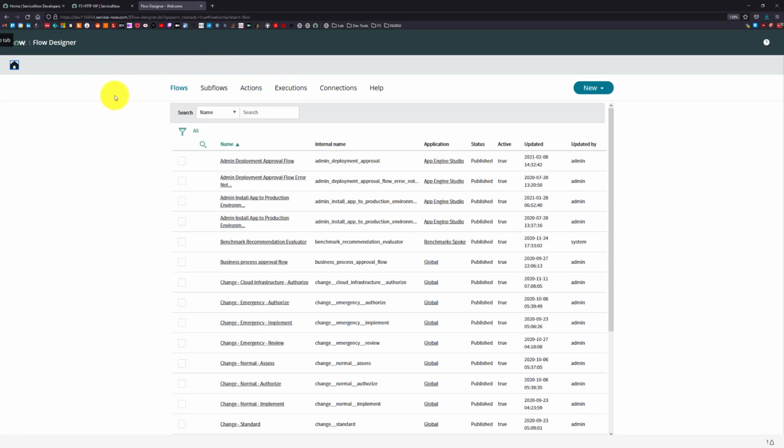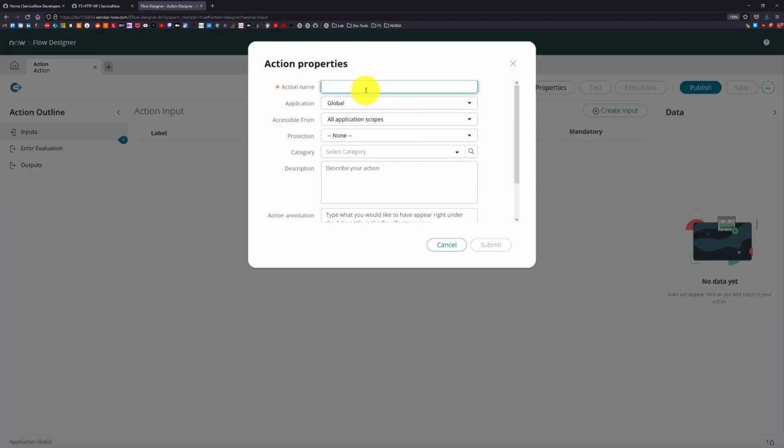Now, in order to get started building out our own flow, the very first step that we're going to take is we're going to create an action. To do that, we're going to click this new button right here and click the action button or the action link. What should pop up very quickly is a form asking us, what do we want to name this action? We can name it anything. The name isn't very important, but what I will name it is maybe something like send to F5 fast. That seems like a good enough name.